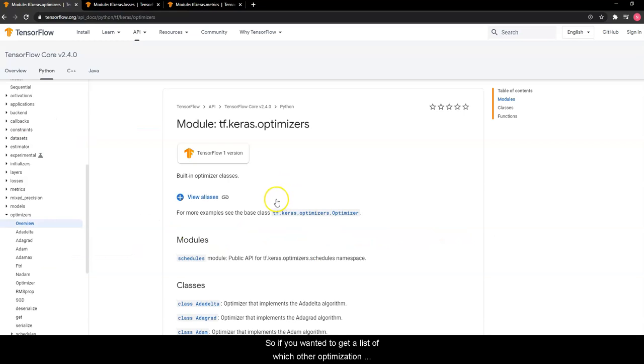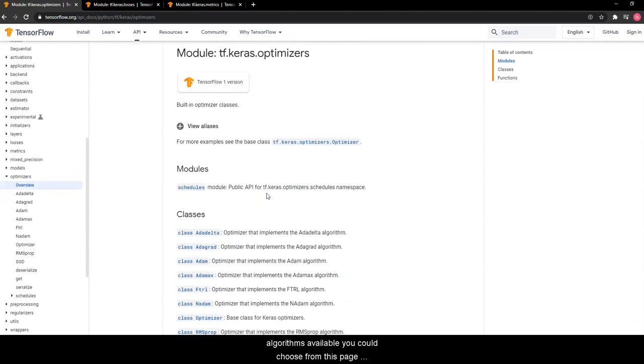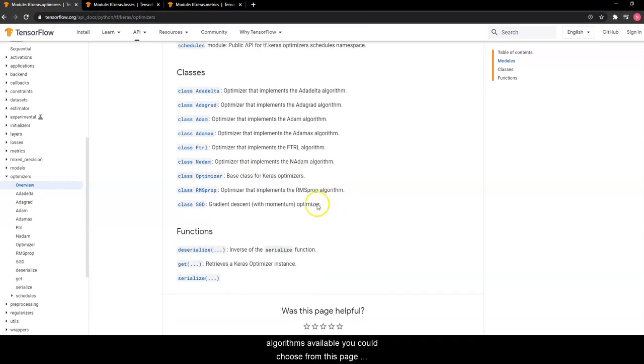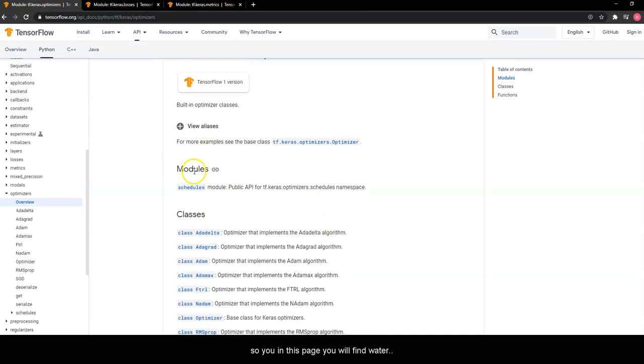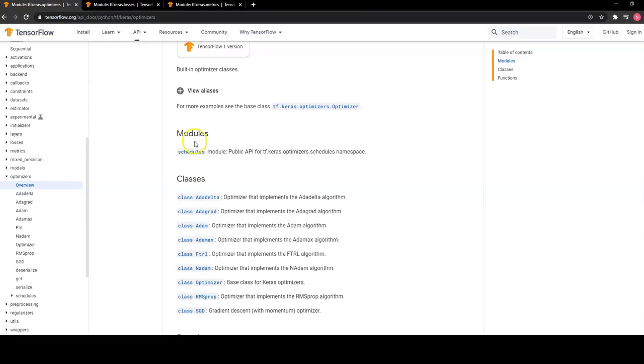If you wanted to get a list of the optimization algorithms available, you could choose from this page. On this page you will find the list of optimizers that you can use.